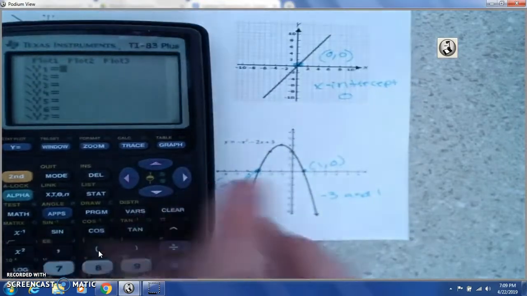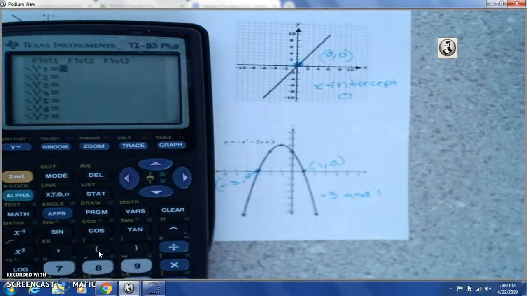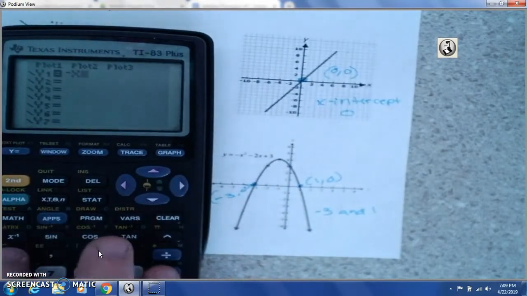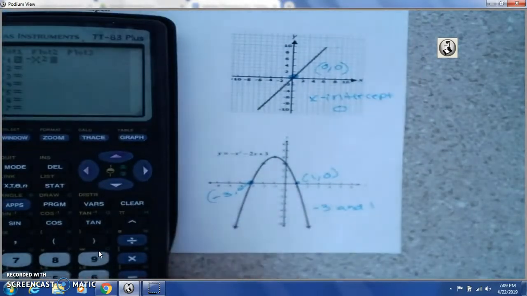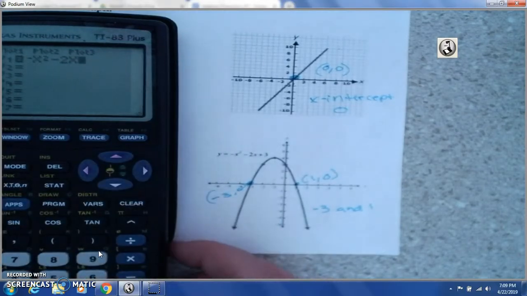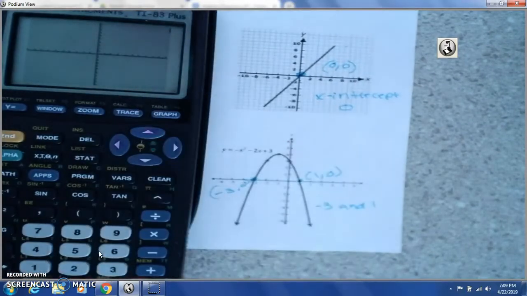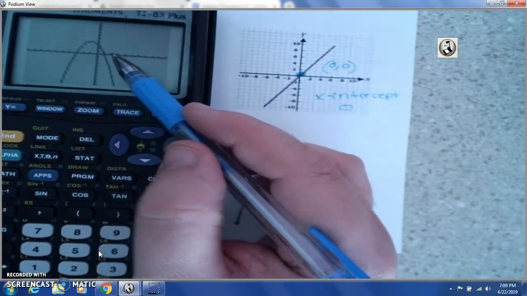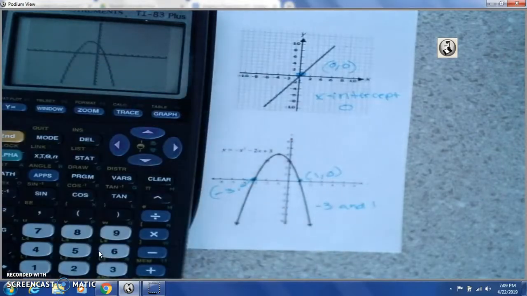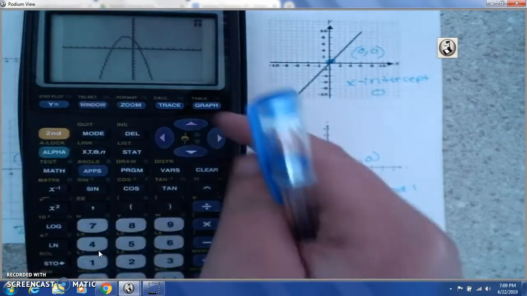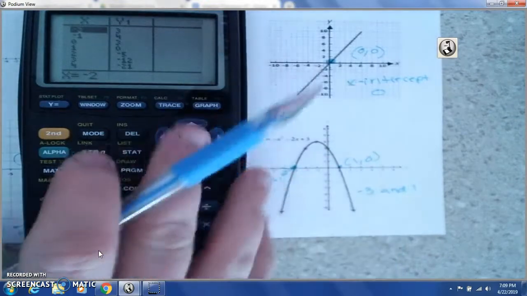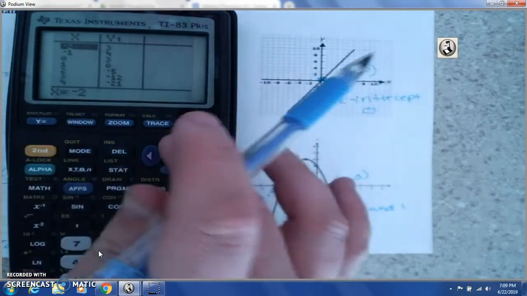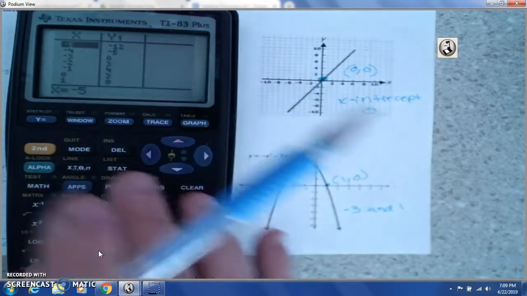Okay, so I'm going to go ahead and enter -x squared. Don't use minus, use a negative sign. See, there's a negative sign, there's a minus. So -x squared minus 2x, and then plus 3. I'm going to graph that, and I can see that it crosses at -3 and then 1. I could also, if I'm not very good at counting that, hit my little second key there. I graph, that initiates the table, and look at where, when y is equal to 0, what is x? And right there, it's 1. Keep scrolling until I find it, and then -3.